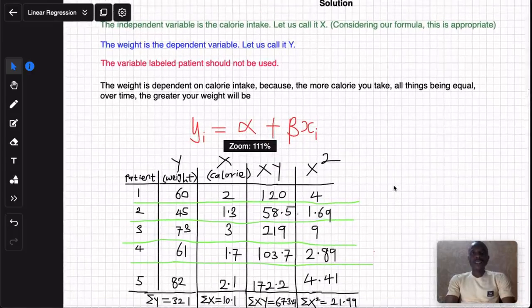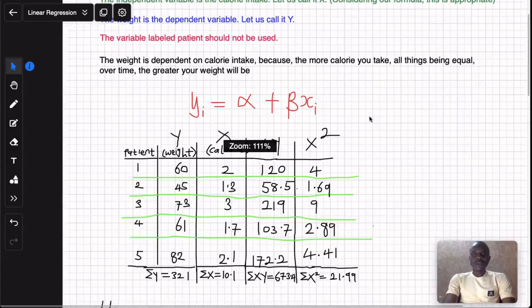All right, now so there are cases like that. For instance, you already know that somebody who eats much should have more weight, but you should be able to tell that, okay, if this is done, it should affect this. For instance, age, to a certain extent, actually affects your weight. It also affects your height to a certain extent. For instance, a person who is 2 years old cannot be as tall as somebody who is 20 years old. So that means your age actually affects your height. Like that, there are so many of them, but we can continue.